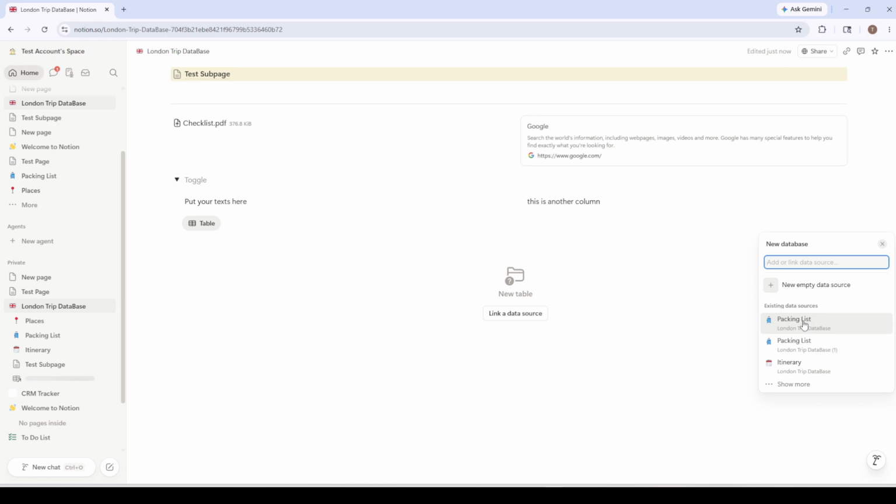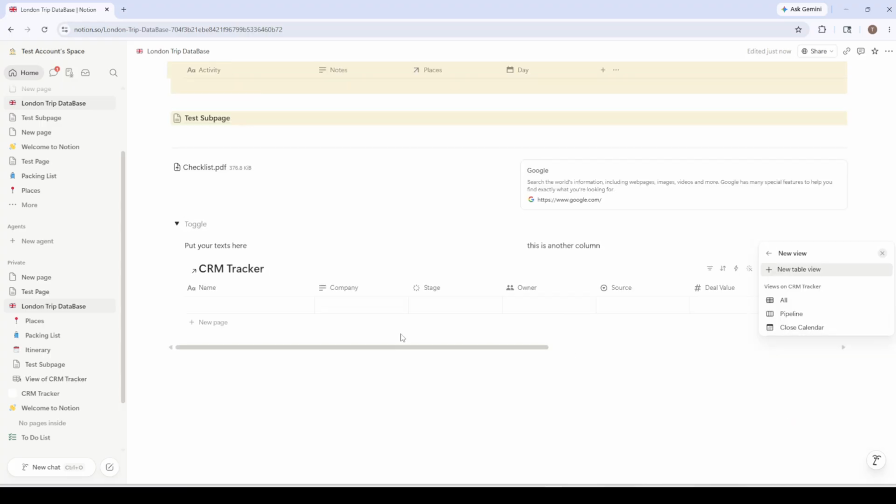Next, Notion will prompt you to pick the source database. Use the search field to find your master database by name and select it. As soon as you do, Notion will drop a copy of that database into your page. But remember, it's a live link. Any edits you make to rows or properties here will update the original database, which is exactly what keeps everything in sync. You'll then be asked to select a view or create a new one.